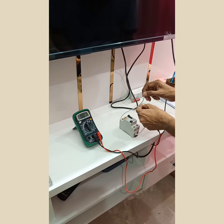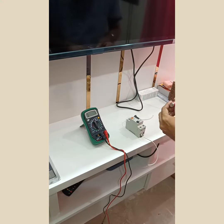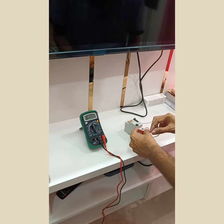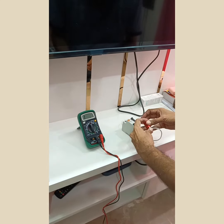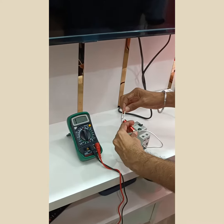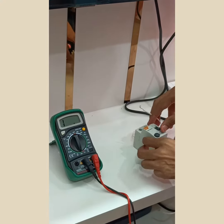Now let's see what happens. This is a cell. I am connecting this cell like that. This and this. It operated.